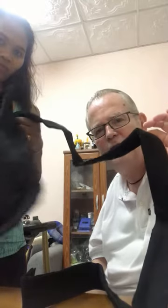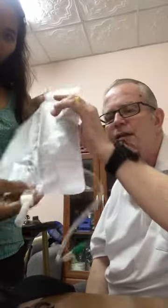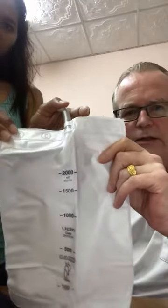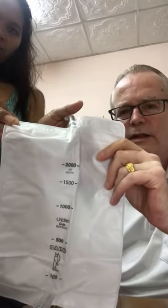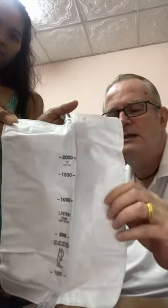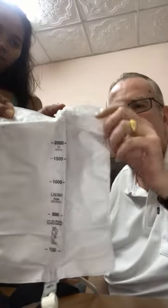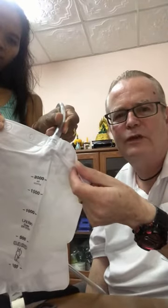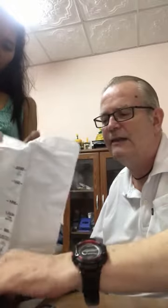The bag is firm enough to hold on the pipe. May is now going to put in a typical 2,000 milliliter catheter bag. The only difference you'll find is that 2,000 milliliter bags may come in different shapes — more oblong or whatever. You just need to fold the sides in a little bit and it'll fit very nicely. The bag is a good size so it doesn't look out of place.